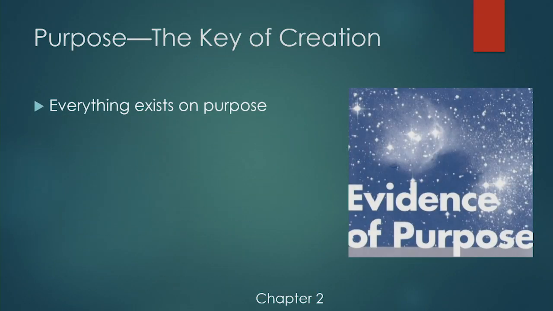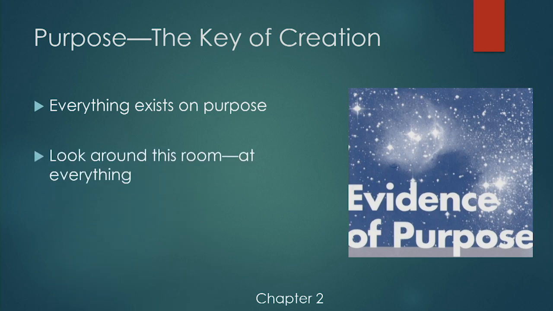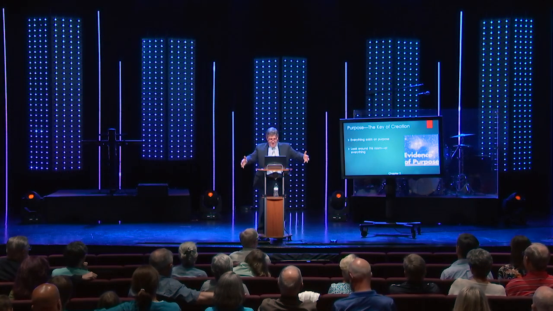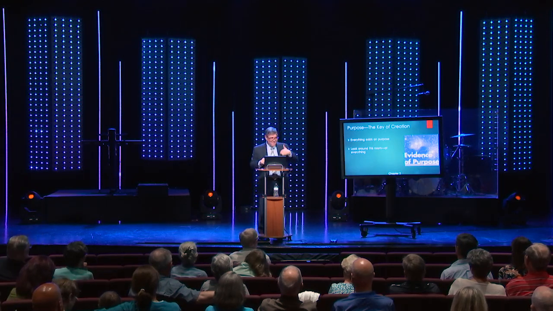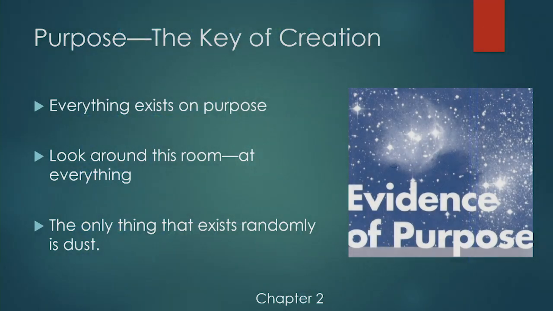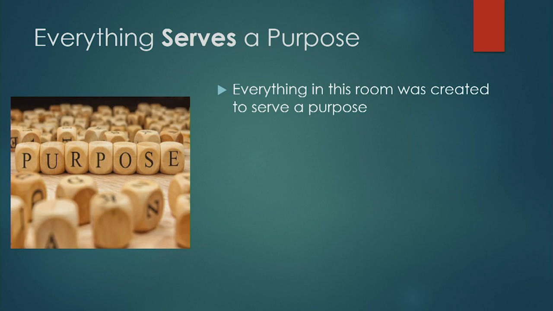Now, everything exists on purpose. If you look around this room at everything, you know, the stage, this podium, the chairs, the fabric on the chairs, the carpet, the paint, the lights, the clothing you're wearing, the shoes on your feet, the pen in your pocket, everything here exists on purpose. In fact, if there's a gum wrapper in here somewhere from someone who was here yesterday, it's not random. It exists because it wrapped a stick of gum to keep it fresh. It's not random. And the same thing goes for your home, your office, and your car. Now, the only thing that exists randomly in this room is dust.